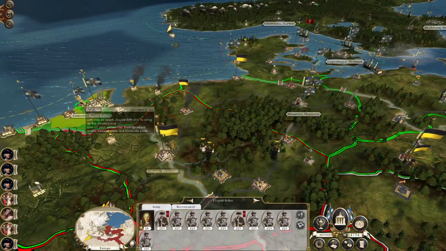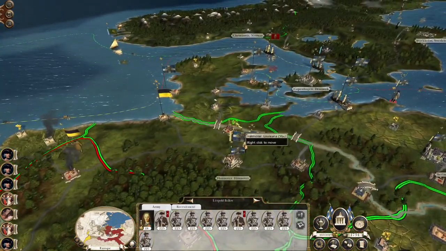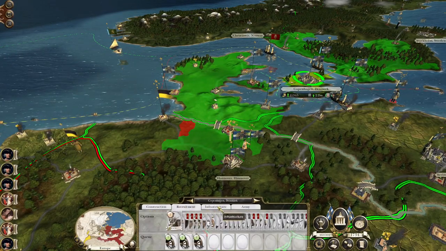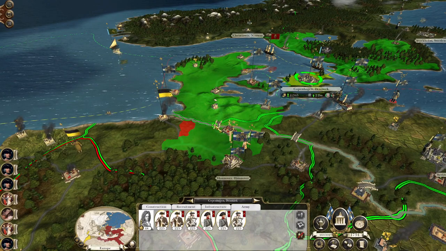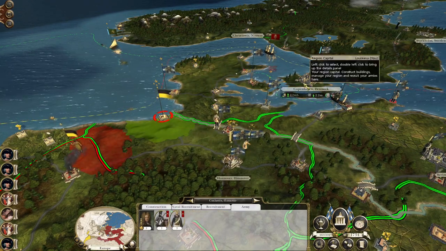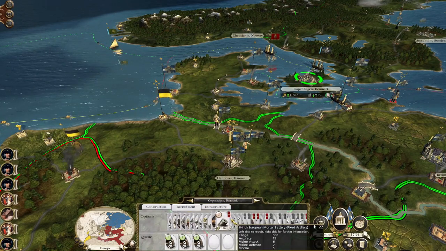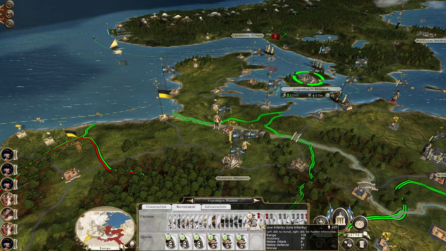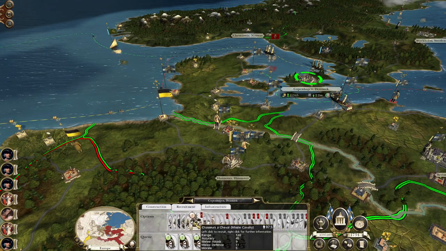Okay, so this army is going to be the one to clean up the remnants here. So we do have Ferdinand de Constantin. His men are going to hold the bridge to prevent these guys from crossing over and doing annoying stuff. But you guys continue to build up your troops.